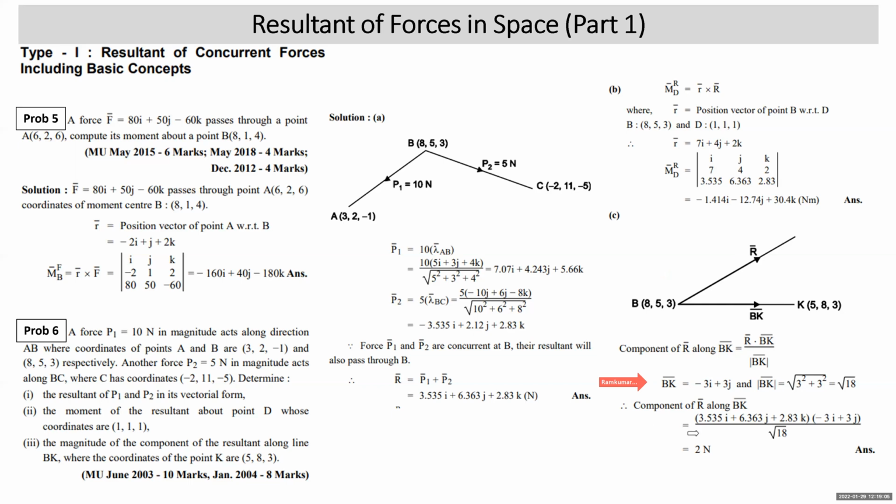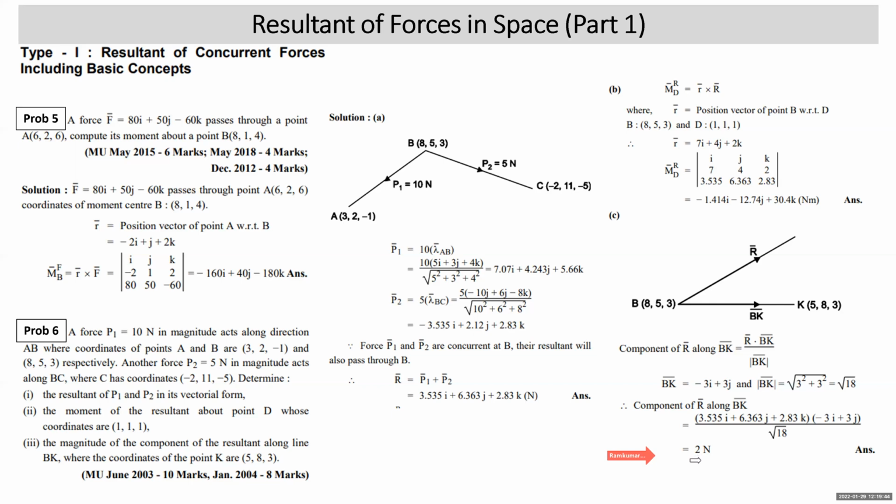So the component of R bar along BK is R bar dot BK divided by mod of BK. So you get 2. Would you get it? It is a dot product in the numerator, so the answer will come in scalar form only. If you want to find it in vectorial form, you can multiply it by the unit vector along BK. So the component of R bar along BK can be obtained in vectorial form by multiplying this magnitude with the unit vector along BK.